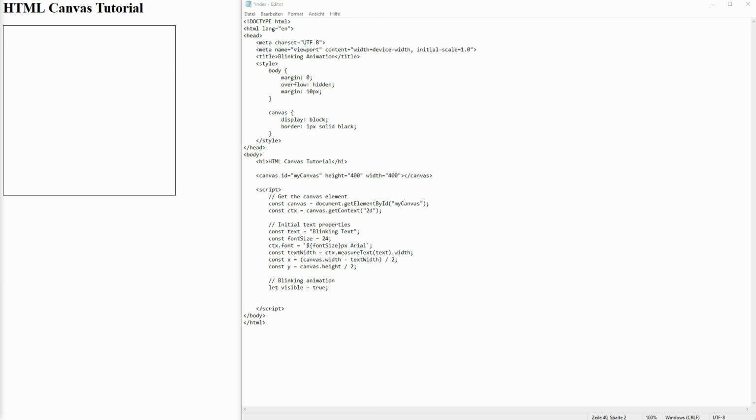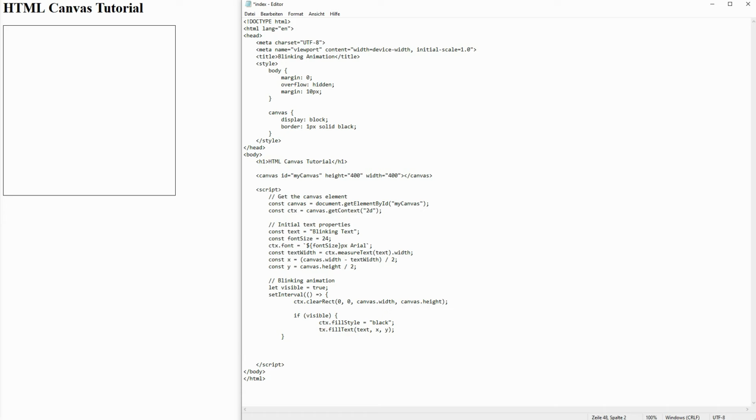Let's check the animation. I've created a variable called visible, set it to true. And then we need our interval. We'll achieve this blinking effect by simply clearing our rect. So ctx.clearRect. And now we'll just have to check if visible is true or not, and then we will add a fill style to our text. So our ctx element, and we use x, y, and the text variables for our fillText method. And here I've made a typo, it's ctx.fillText. I realized that when I checked my video afterwards. Now we will fix that later on.